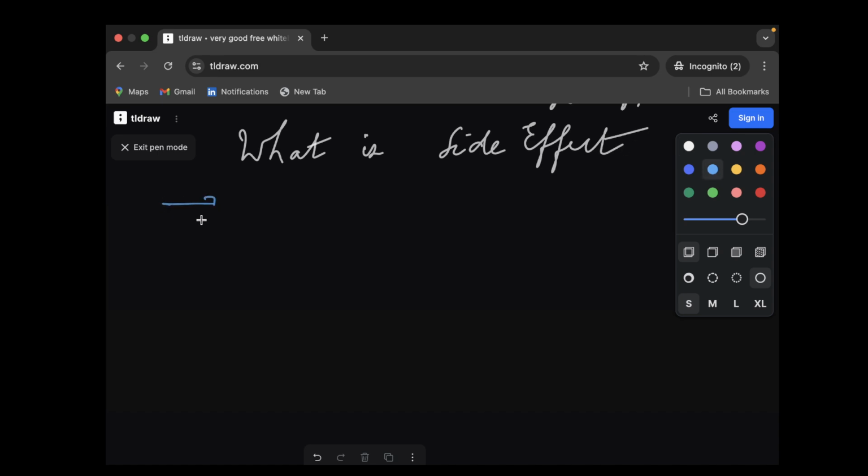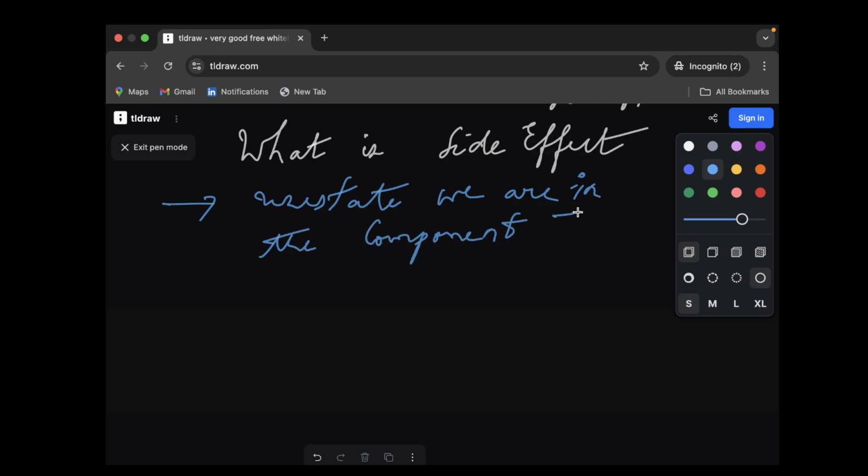Now when we use useState, we are in the component itself.